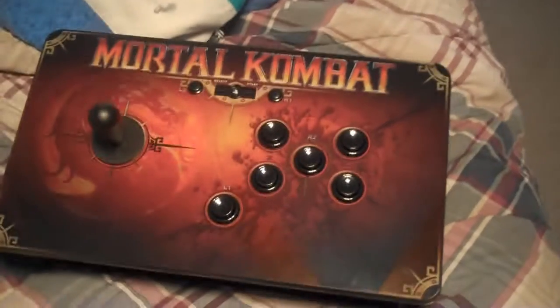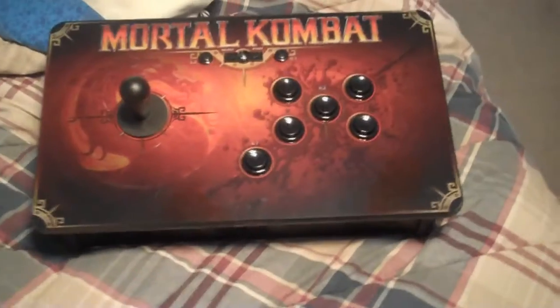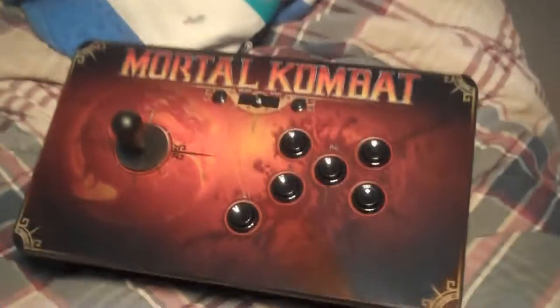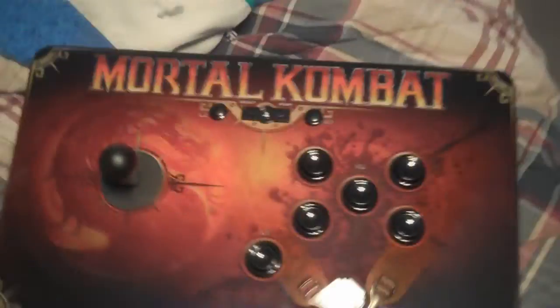But back to the main attraction. This bad boy right here, Mortal Kombat fight stick. This is pretty awesome, and it has one of the most unique, I mean, this thing is a monster. Let's compare it.